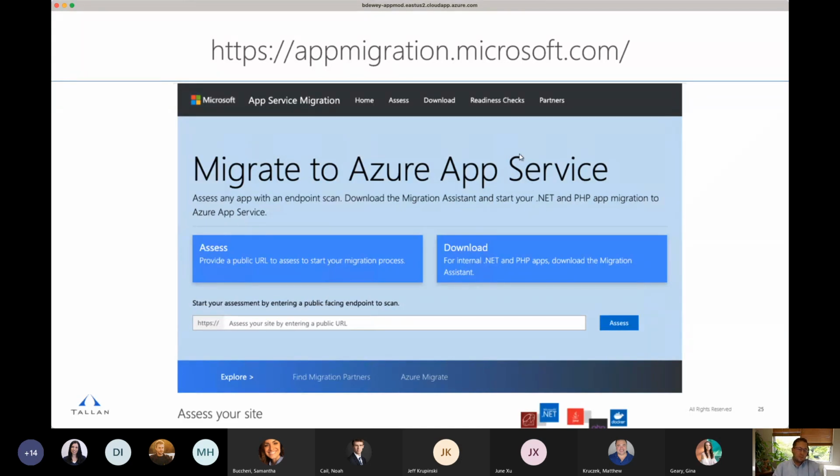So in terms of migrating a web app over to an Azure app service, there is the Azure app service migration tool. What this will do is it'll either take your application from an IIS server, or it'll take a URL that you can pass in, and it'll run an assessment on that. From there, it'll ultimately give you an option to migrate to an app service. What that's going to do is take your deployed code on your server and migrate it up into an app service. So you're really just taking deployed code and moving it up, so the DLLs are already compiled.